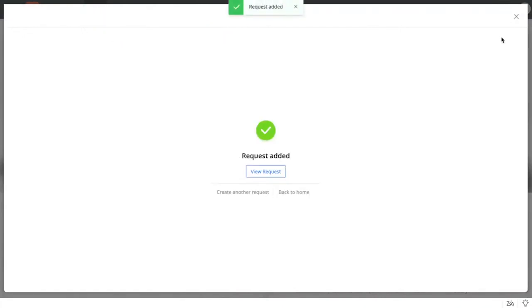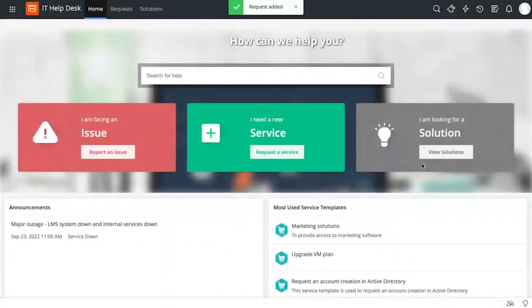Now, we saw how easy it is for me as an end user to request for a software using a form available in the self-service portal, right? Now you might have a question. How did Zilker exhibit different service categories in a detailed manner, and how did it make its forms user responsive? Let's find out the answer by switching over to the technician view.